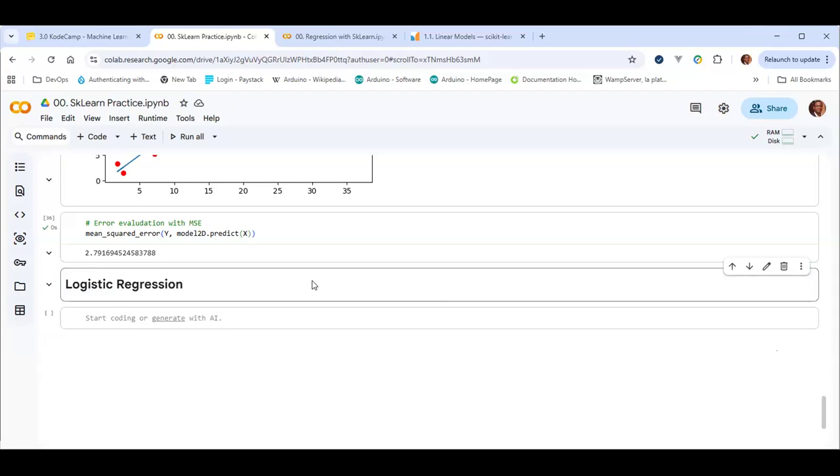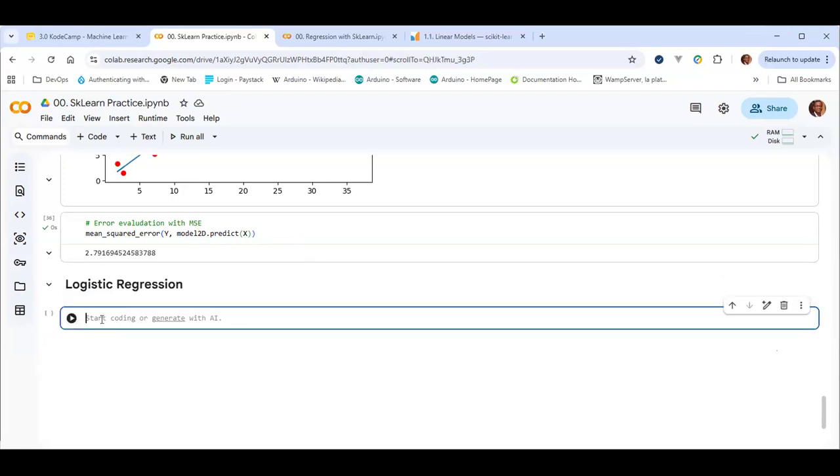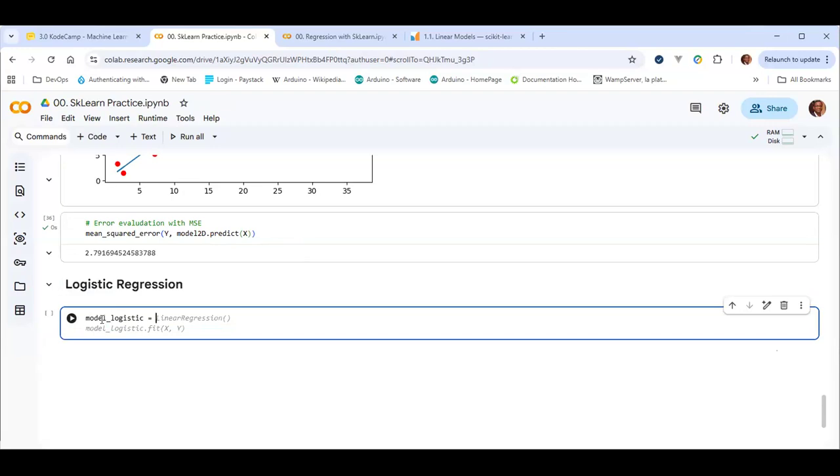And your documentation actually allows you to easily find all of those, right? So again, you can now make a model, maybe logistic. It will be a logistic regression model.